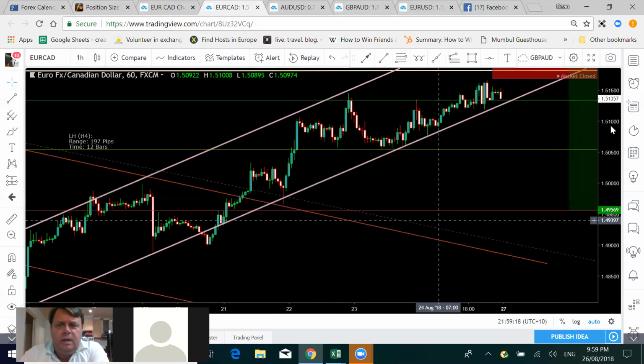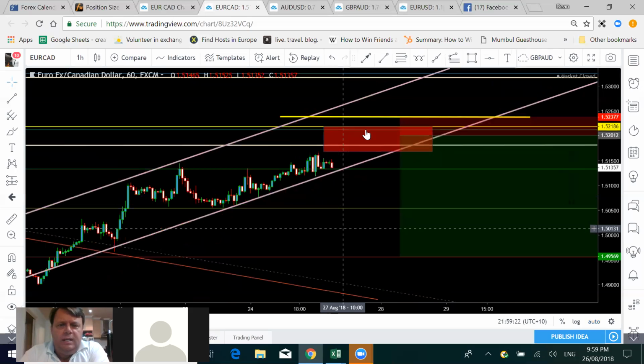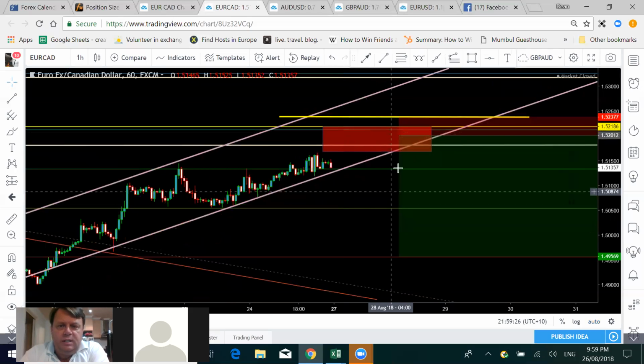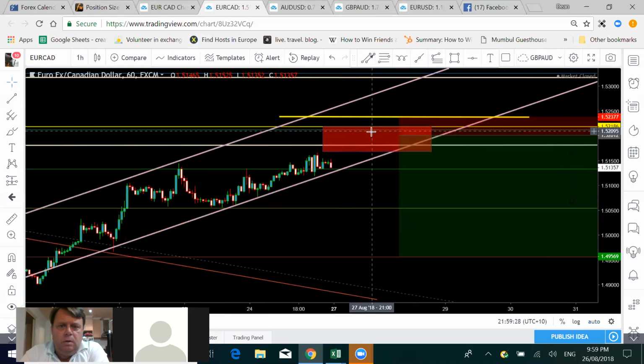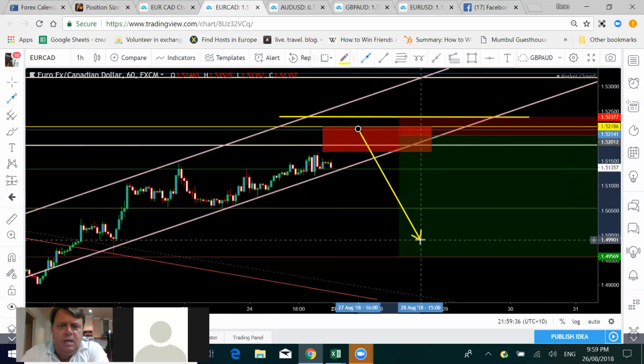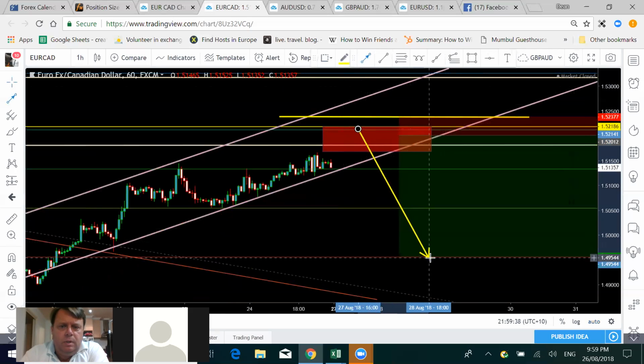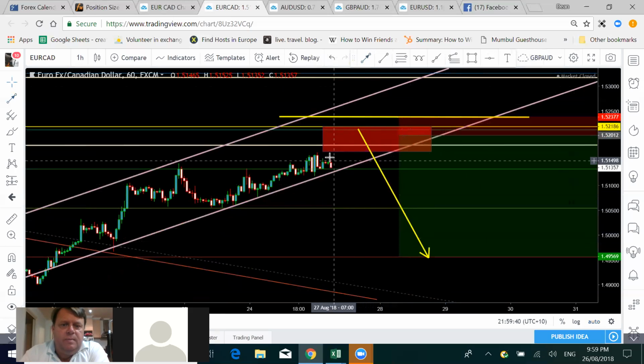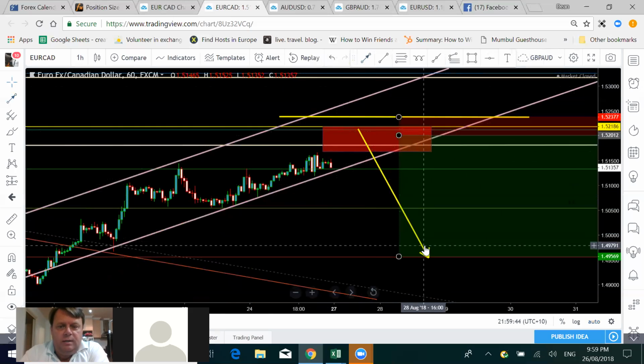All right, so remember that here, this is the one where we're looking to get into this particular red zone, and I'm looking to sell. I'm looking to sell off the monthly retracement and the 61% retracement down. Okay. So because the market's here, we need the market to come up, reverse, and go down.